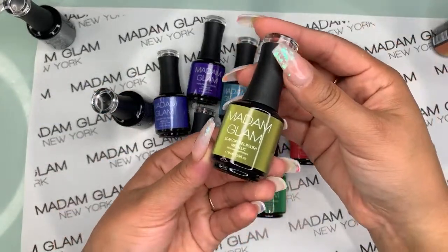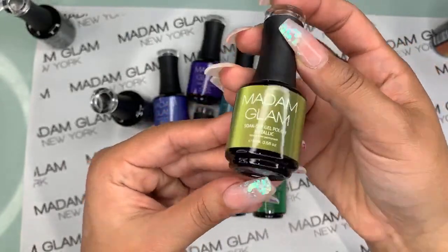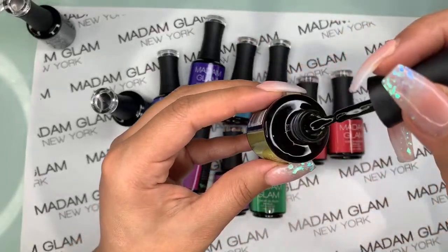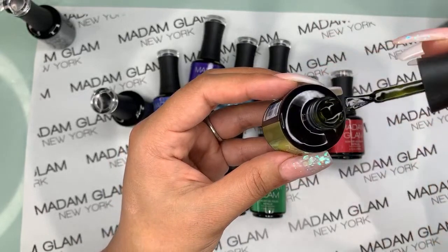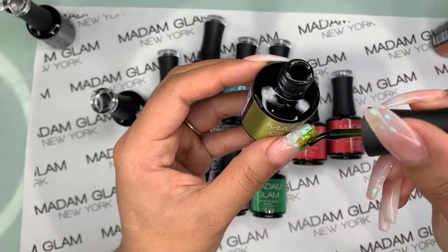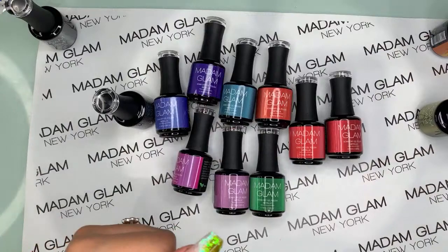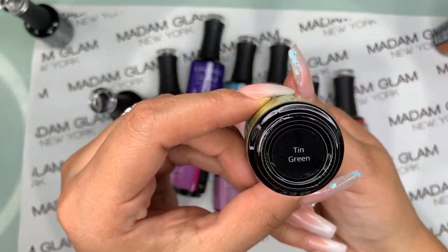Okay, so next we have this one, which is like an in-between green and gold color, or at least that's how I feel. So this one is in the color Tin Green. Yeah, that pink one was really pretty, Taquana. Ooh, so in the bottle, this one is more like an olive green, and that's so cute. Y'all, that's another color that's really hard to find. It's like a true olive green, and this one is so pretty. If you just do it over the top of your nail, it's going to be like a jelly olive green. That's cute. Even if you apply it over some glitter, that would be cute too. Yeah, I'm just coming up with stuff now, but I'm dead serious. I might have to try some of these things because that is cute. So again, this was in the color Tan Green.